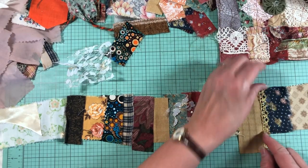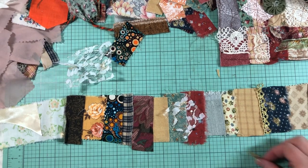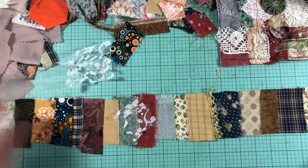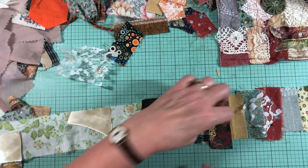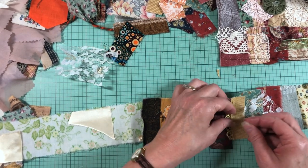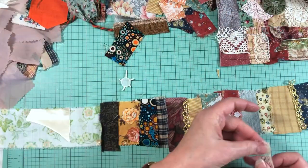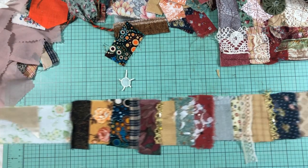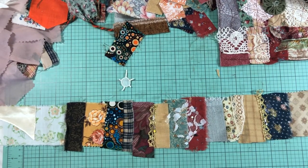I do like this gold, so maybe we'll just make it do that. I'm gonna run it down this edge. I have plenty of it. I ordered it at one point from somewhere, so I had lots of gold for a while. Oh yeah, that's how we do that. Just moving right along. Oh, and then there's this pretty one. So you just kind of cover your seams with pretty laces and pretty stitches, and then sew it all together. Yeah, pretty stitches. I'm not making sense anymore, so I should quit.